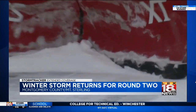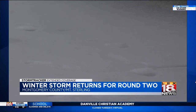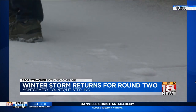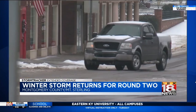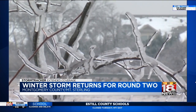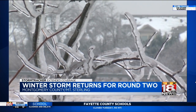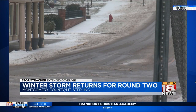And then we went downtown at some point this morning where City Hall was open and so was a tattoo shop. We caught up with the owner who was trying to clear up the front, trying to shovel off the sidewalk and make sure that customers could get in and out. He's staying open because it's been a rough year with the pandemic, and he wanted to make sure that if his customers wanted to keep their appointments, they could make it. And he said that this year has prepared them for anything.